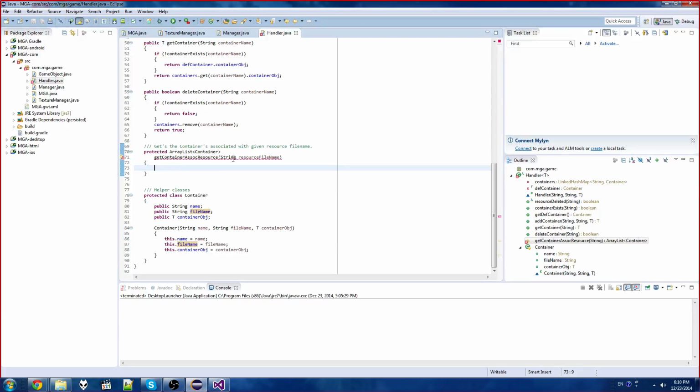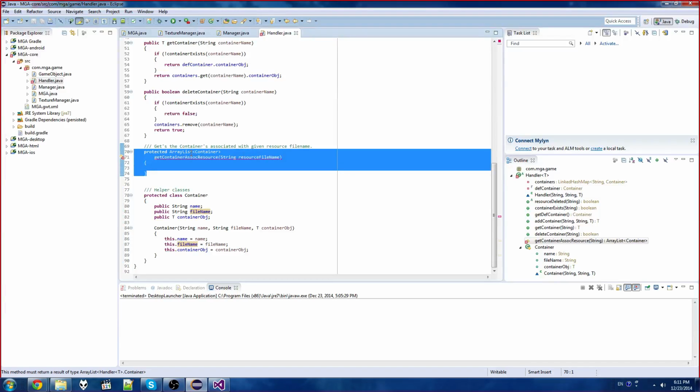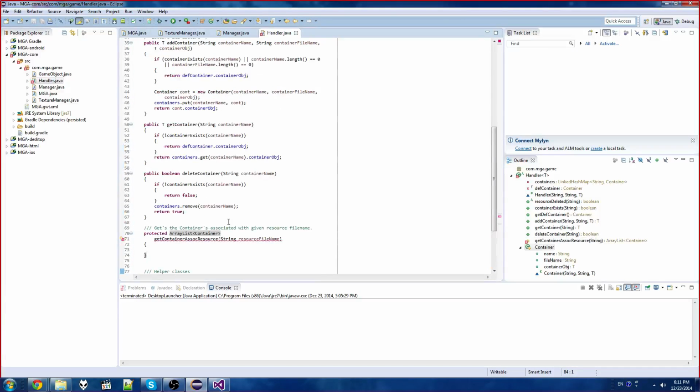Yeah, so I need the whole container. And since Java is passing these objects as sort of pointers in C++, we don't actually copy the entire container. We just get pointers to that container object, so we're not using too much memory.